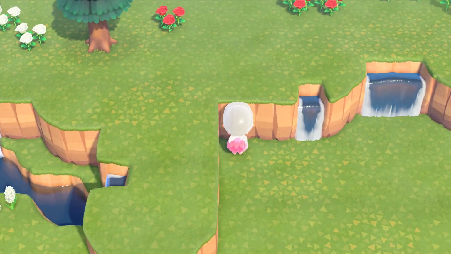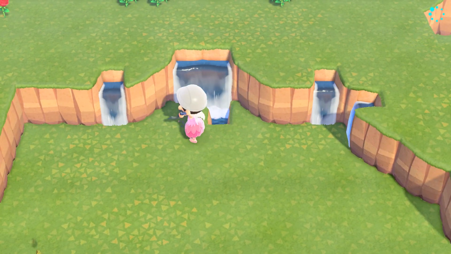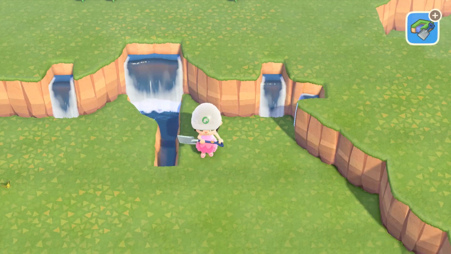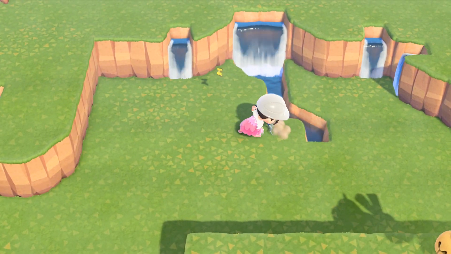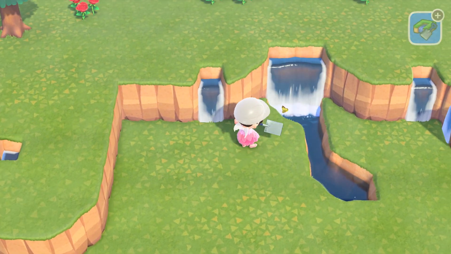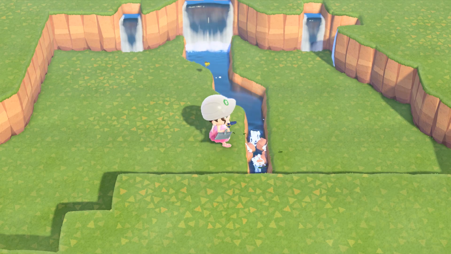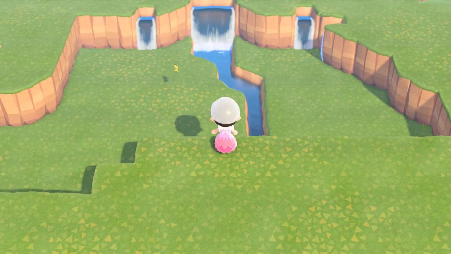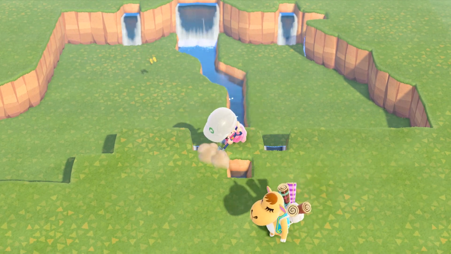So now I'm adding the waterfalls to each cliff just to guide me where the river will be. This really helps me because it visually helps me see where the water is and I can work around it. For the waterfall slash river, I want to connect this side to the other side to make a little straight river. I'm going to do like I did in my last video and create an S shape, kind of like a swiggly river.